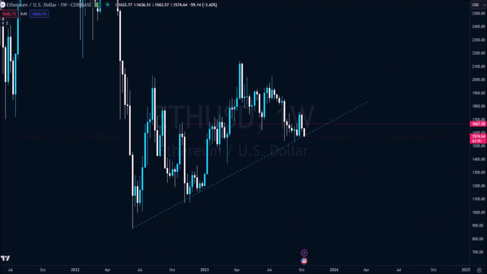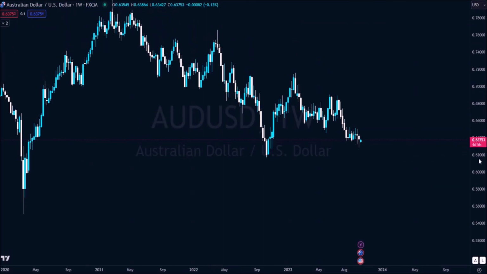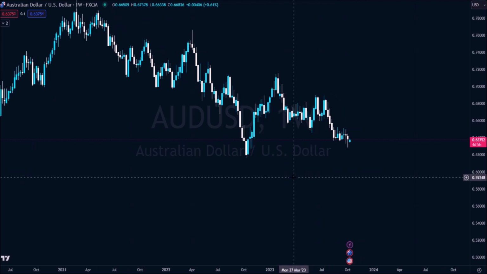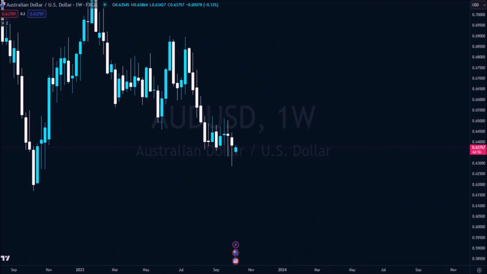Aussie dollar, one of my favourite shorts. As you can see, the momentum of the market, even on the weekly time frame, is very bearish. It's just about where do we get involved with this. At the moment, you know, we have these lows, and we have these highs, consolidation, maybe before the next leg lower. It just gives me a bias that I want to be looking for selling opportunities, but the price action in here hasn't been great.